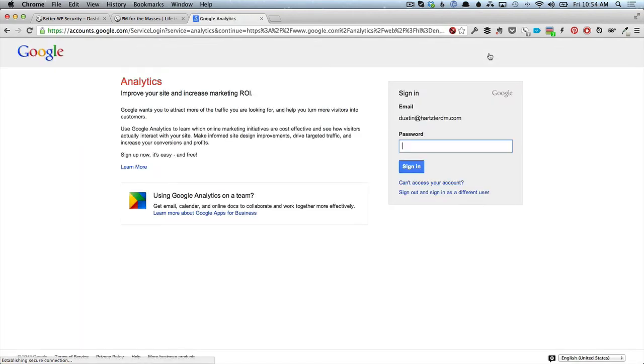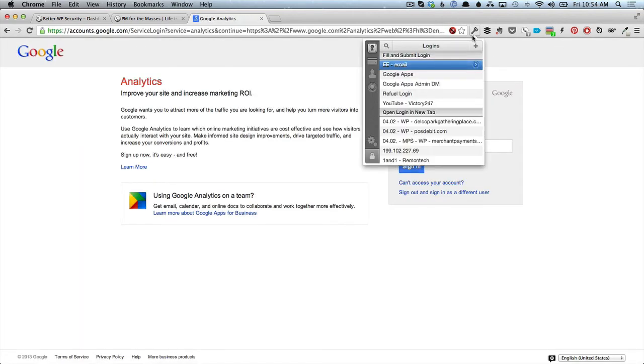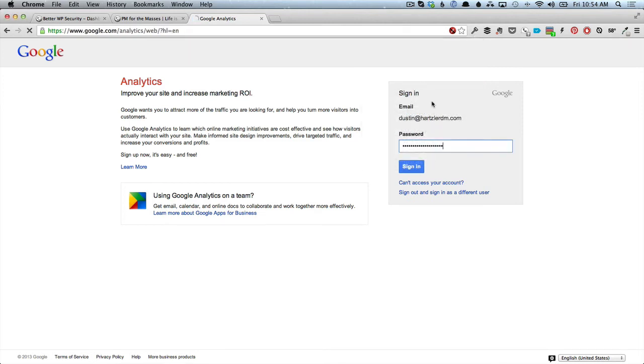And I'm fairly confident that I have a problem with my Google account here, and it will not let me log in. But it will. Basically, when you set up a Google admin account, you sign in with your Google admin or your Google ID, and then when we install the next plugin, it just looks for that ID, and then you can tell it which site you want to start tracking with Google Analytics.